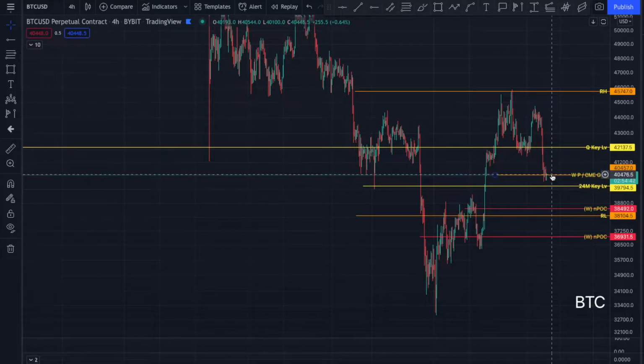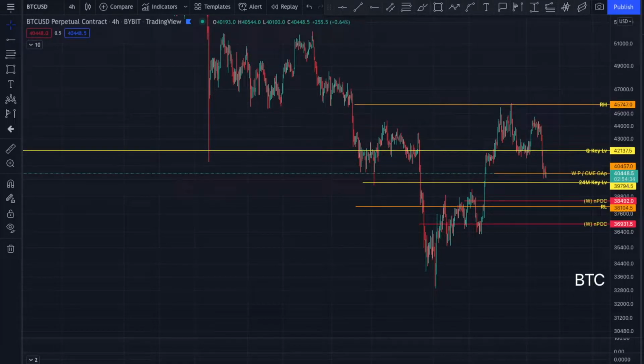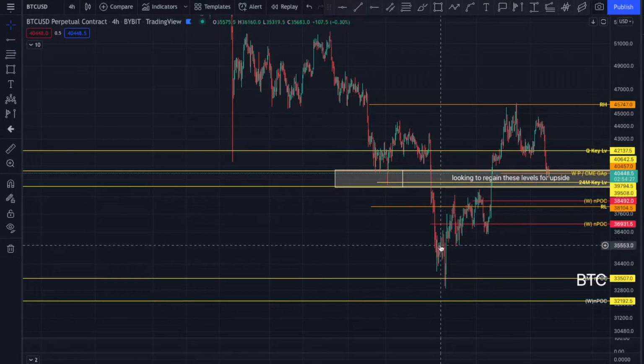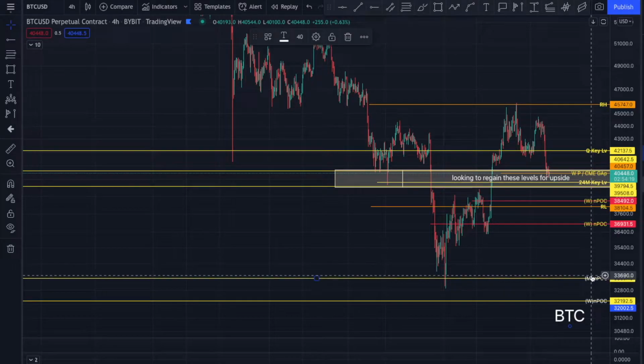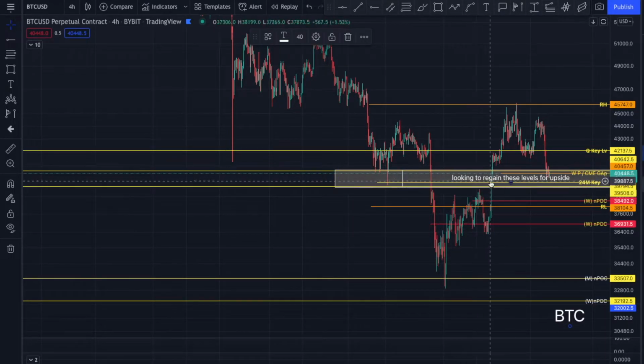But to me, we do have a major key level right below us that wasn't back tested after the break. And if you remember, we were looking at this level as our doomsday level, so to speak. And that was the level we were looking to regain back when we were doing this dance down here. This is when we came down to our volume target, our monthly NPOC, at about $33,000. We did not come down to the weekly below it, but so far we came back up and we regained these levels.